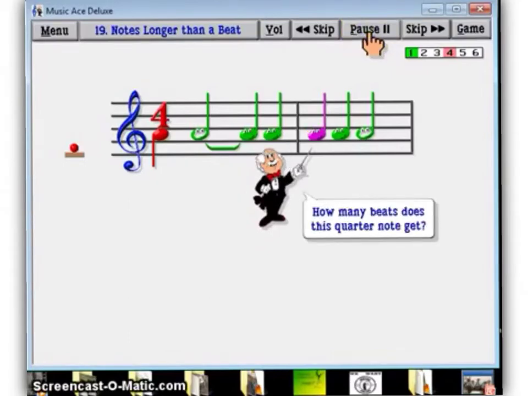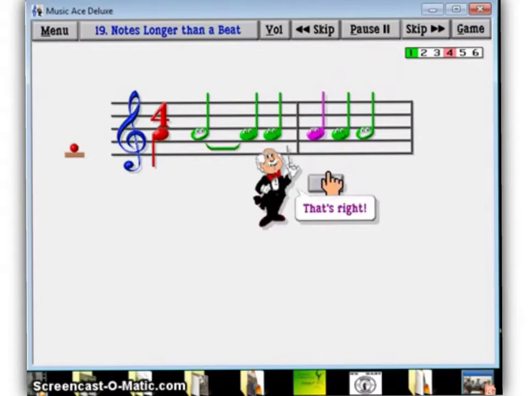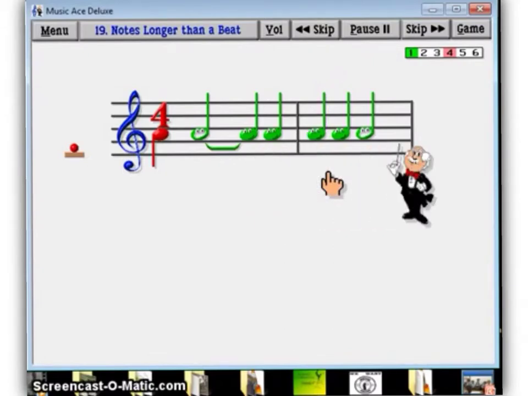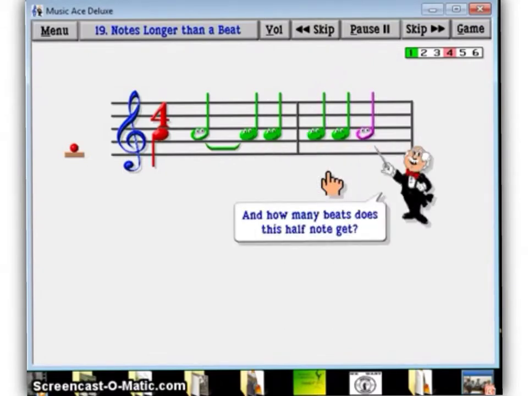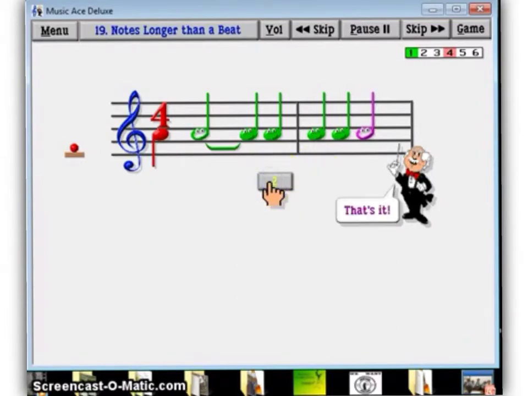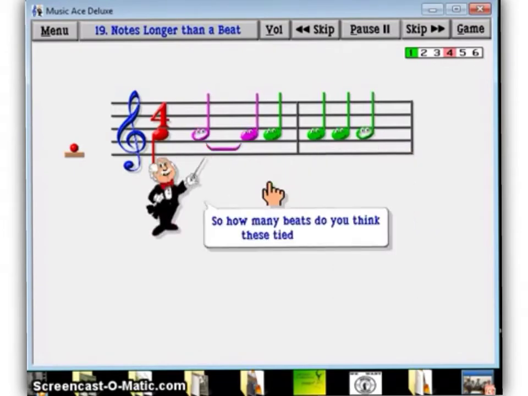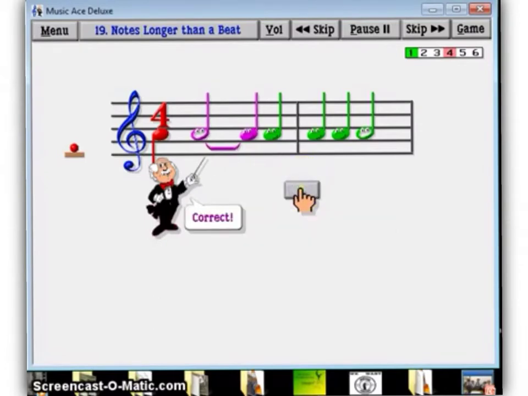How many beats does this quarter note get? That's right. And how many beats does this half note get? That's it. So how many beats do you think these tied notes get? Correct.